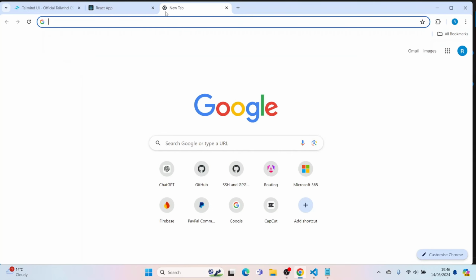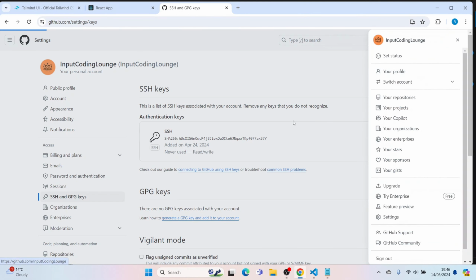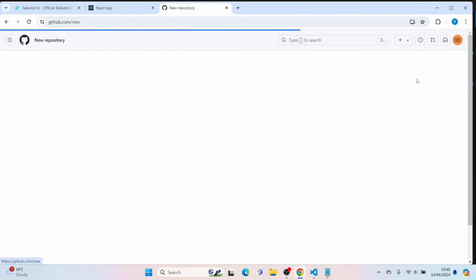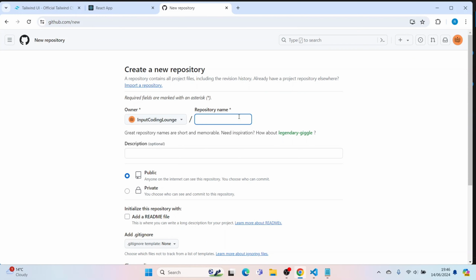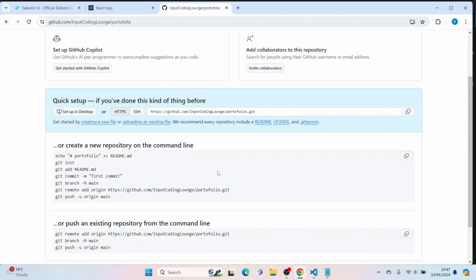Now, because obviously you are making a portfolio, that means you are new to this kind of stuff. I want you to make a GitHub account. Most likely you have already got one, and I want you to do repositories, which means that anything that you make, I want you to commit to it. Why not just get extra commits out of this? So we're going to do portfolio. Now, this one is actually optional. So if you don't want to do it, fair enough. I will highly advise you to do it.